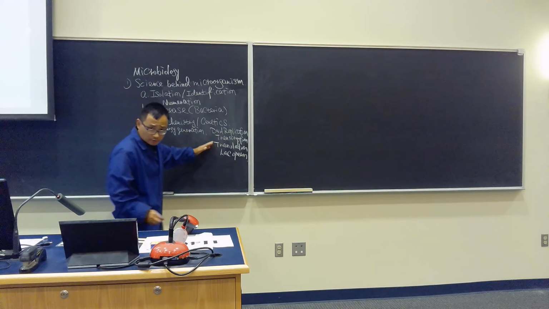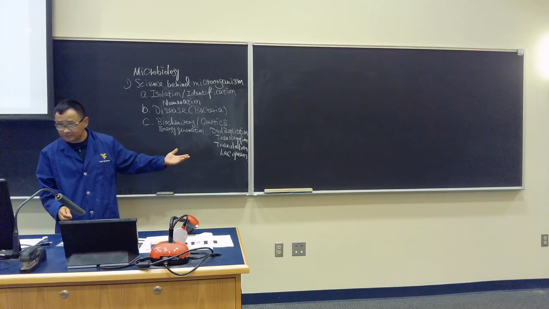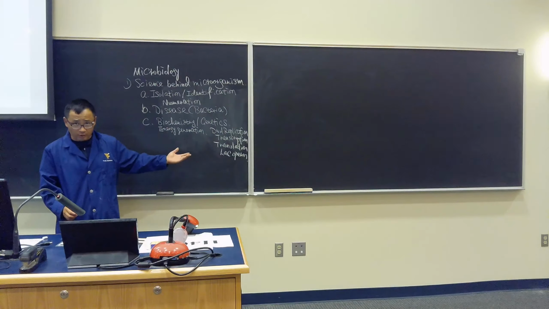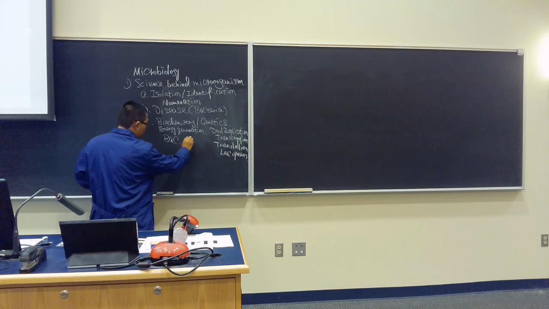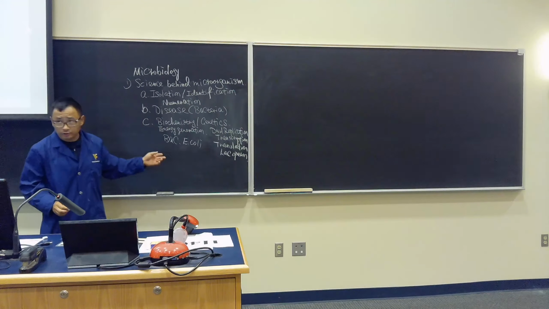Now, lots of you, when you go to that stage, they are feeling a little bit bored and say, I already learned in the other classes. Why are you going to talk about here? Because here we're using bacteria, usually E. coli as an example. And when you learn in your biochemistry class or the biology class is using eukaryotes, animal and human being as an example. So there is a slightly difference, and we will mention. So what you learn in your biology class is certainly helps, but here will be a little bit different, and you still have to listen in carefully.